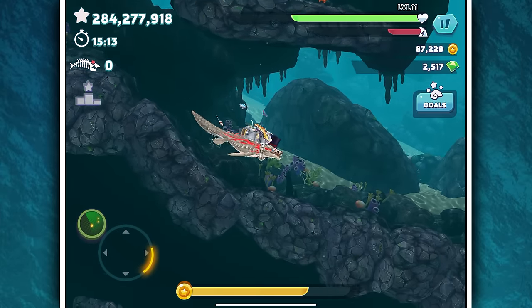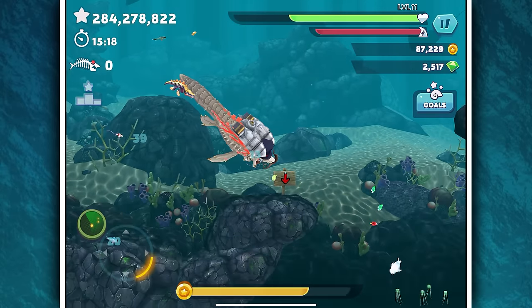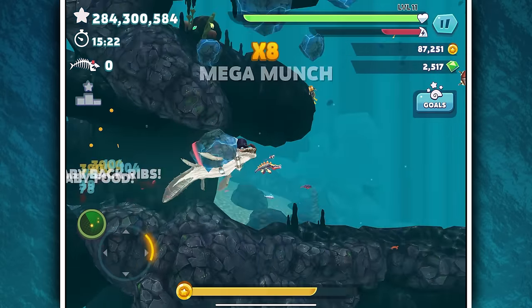Oh, like that guy. He's laughing. He's having a great time. They're about to meet. Oh, no. They're about to meet. Nope. Never mind. They didn't want to meet. My health bar and the boost bar.